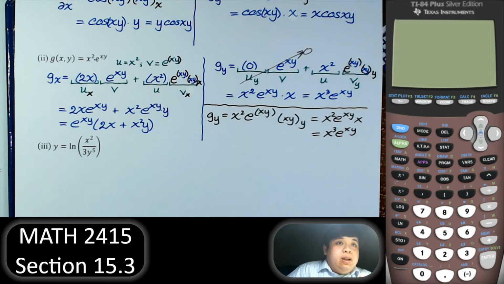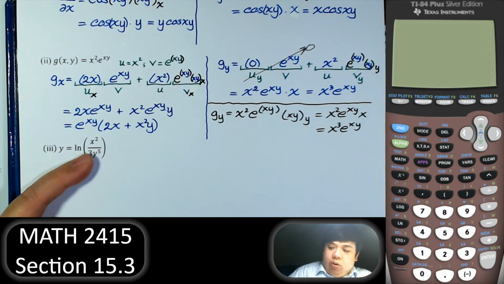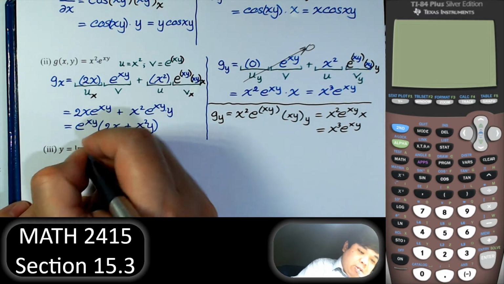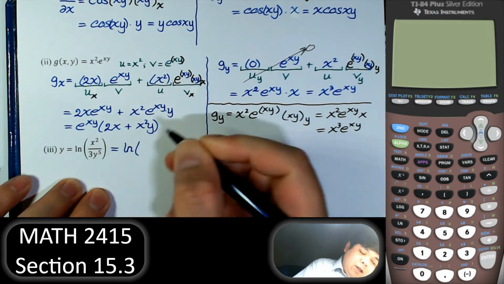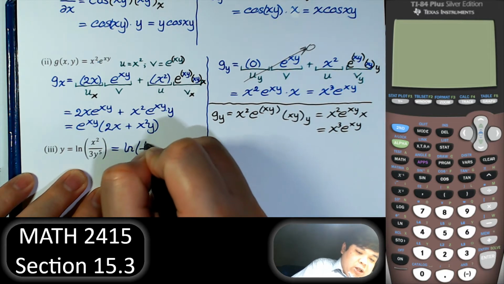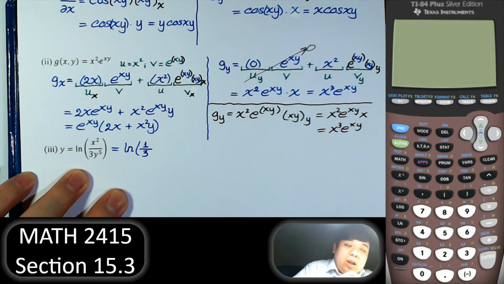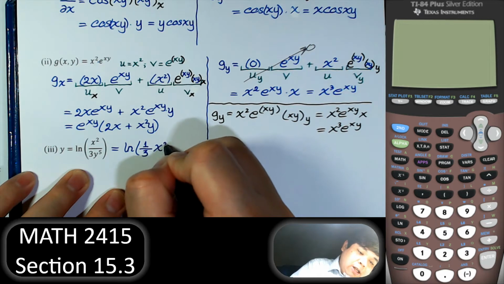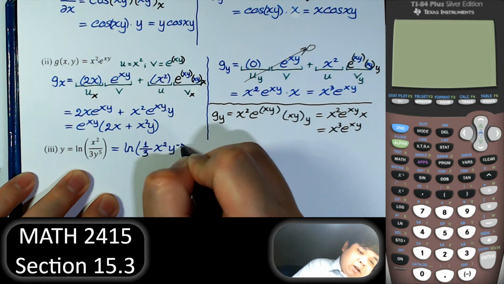Now let's go to this. Derivative of ln of x is 1 over x. Right, so we have that part done. Now this one is a little bit different, so I will rewrite what is inside of the parentheses here. The 3 is still at the bottom, so we cannot do anything with it. X squared, if we want to move the y from the bottom to the top, that becomes y to the negative 5.